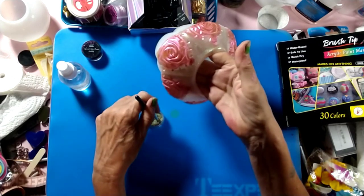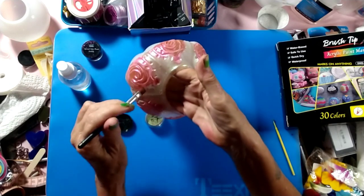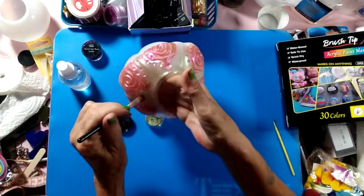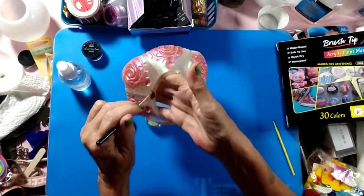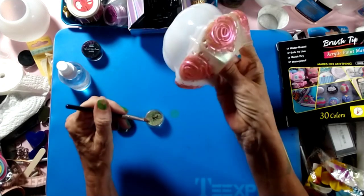I have green mica powder too. I could just use that if I wanted, I guess, but I think this is enough mica powder here. I don't think we need more mica powder on the inside. Plus, you wouldn't really see it. This is just to back this.